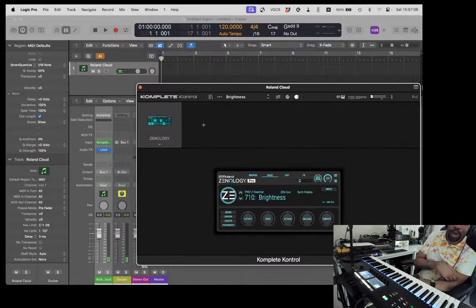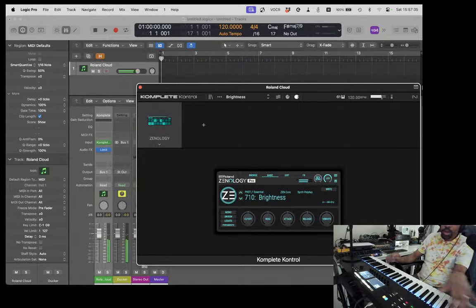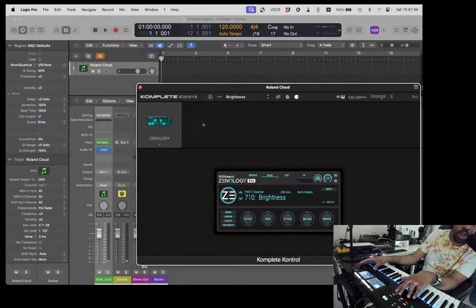Now that reminds me of a track I once did called Go On Then. I don't remember the chords for this exactly, it's that kind of an idea, and it's just huge fat chords down here. Yes. So the sound I used, because I had another module I completely forgot about, was the Roland SD-20. Sold that a long time ago.